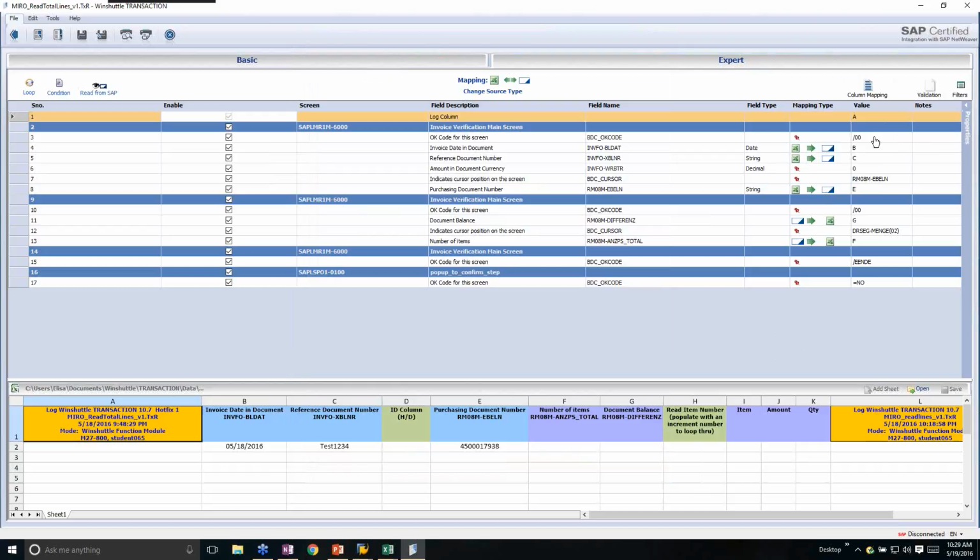So let's minimize this again. So that was our entry information that we needed to do in order to get our transaction to actually come up. We needed these 3 pieces of information. And then what we wanted it to do was read back the number of items. And I actually read back the balance too, because later I needed to make sure that what they were invoicing matched what the balance was remaining. So I actually read out the total too.